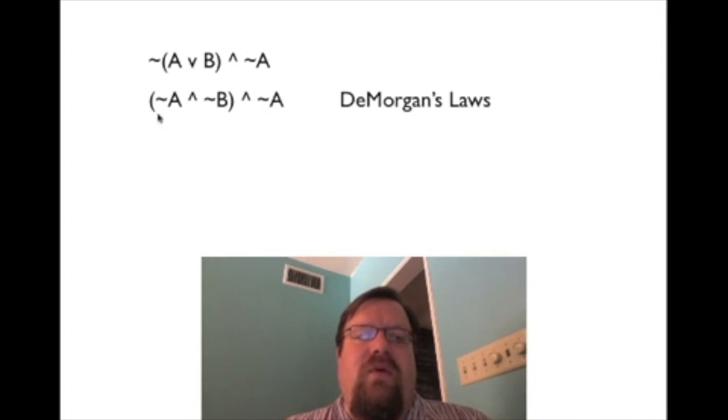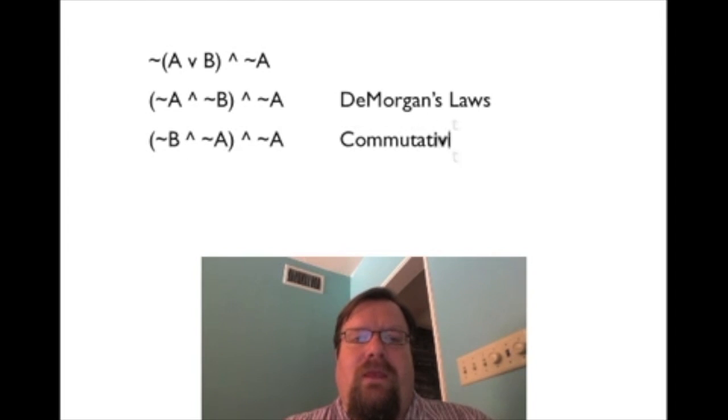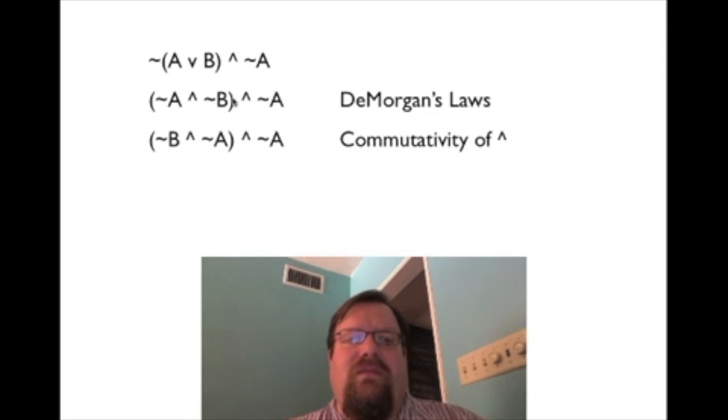So I should be able to, if I can get both of the not A's next to each other, use the idempotence law to get rid of one. Now how can I do that? Well, first of all, I can just flip these around, right? The commutativity of and says if I've got this and this, then I can just put them in the opposite order. And now the associativity law lets me take these parentheses and just scooch them on over.